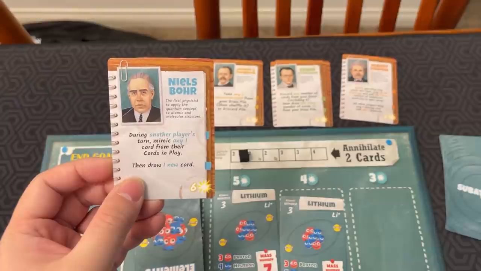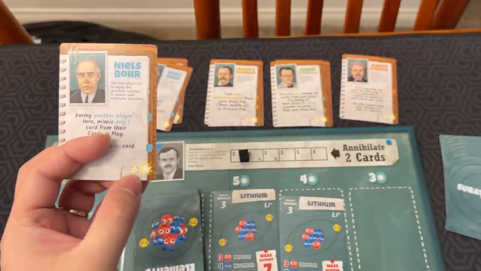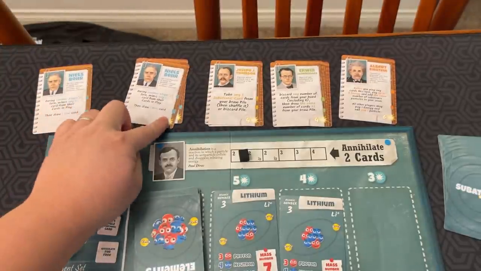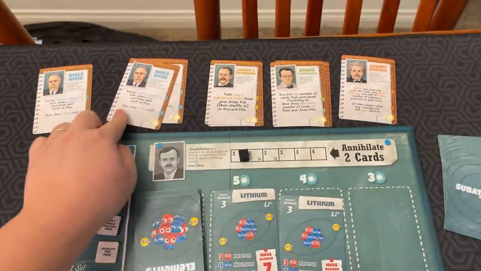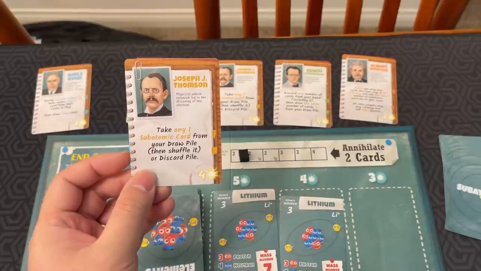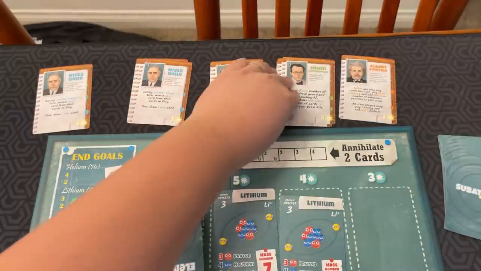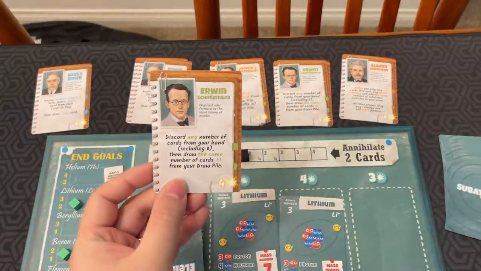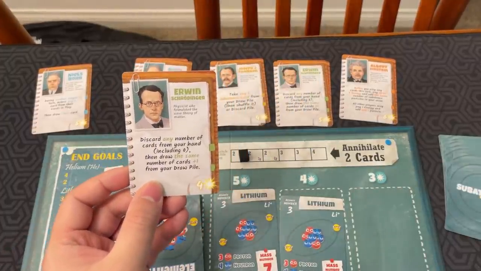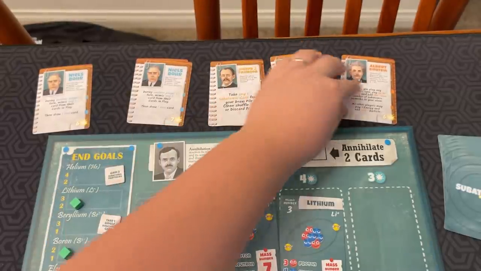During another player, mimic any one card from their cards in play, then draw 1 new card. This guy costs 6 energy, and later card copies of that card cost 1 more each. Joseph J. Thompson, take any one subatomic card from your draw pile, then shuffle it or discard pile. Erwin Schrodinger, discard any number of cards from your hand, including 0, then draw the same number of cards plus 1 from your draw pile.